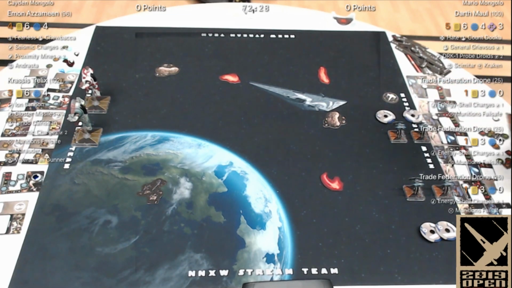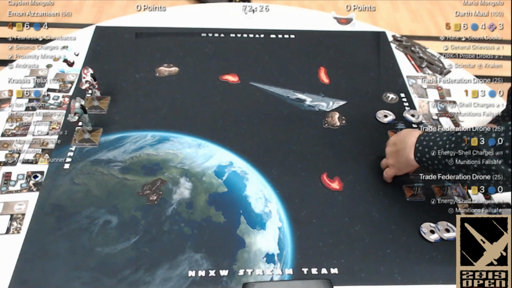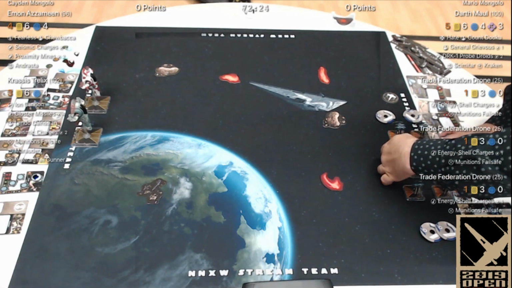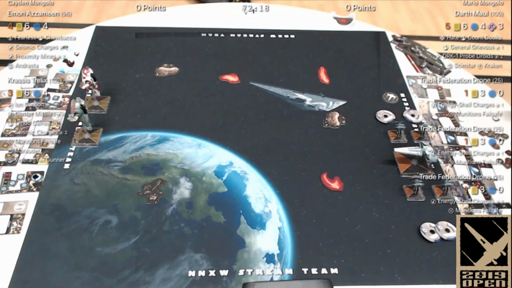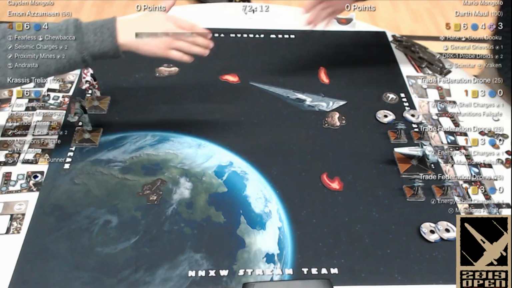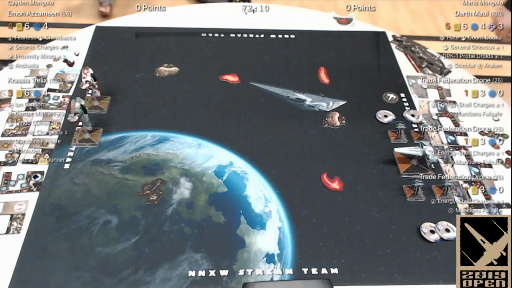Alright, so on the left hand side with the two fire sprays, we have Iman Azamin who can drop bombs and mines using the 3 straight and 3 bank templates. He's nasty to get behind. It's tough to be in front of and behind, and he has Andrasta, so he's able to take some extra devices. And he also has the reload action with Andrasta. He also has Fearless and Chewbacca.